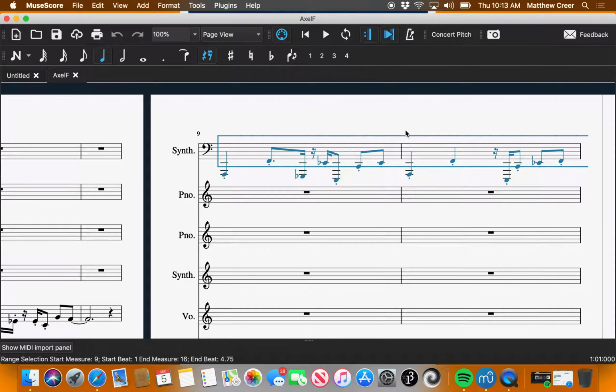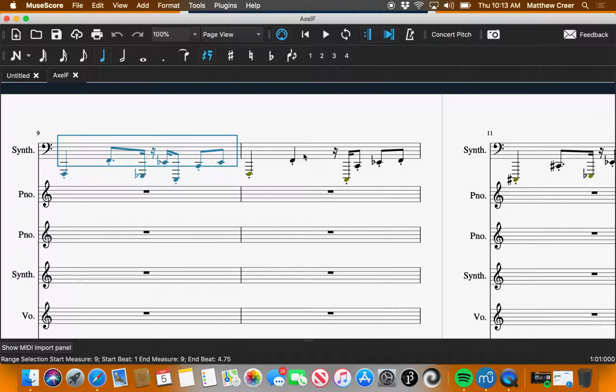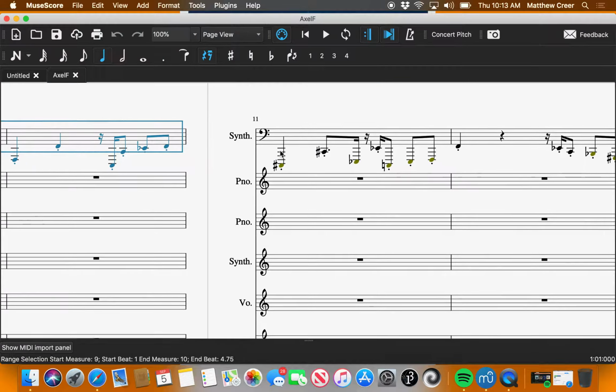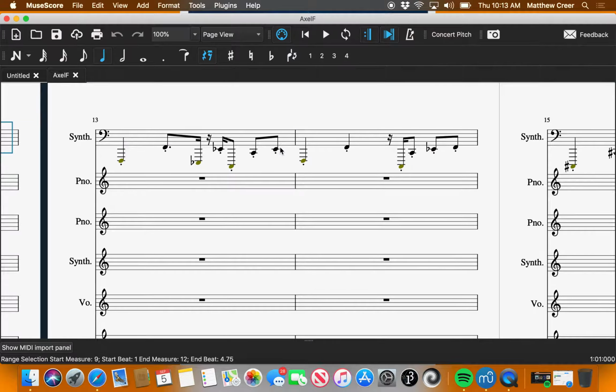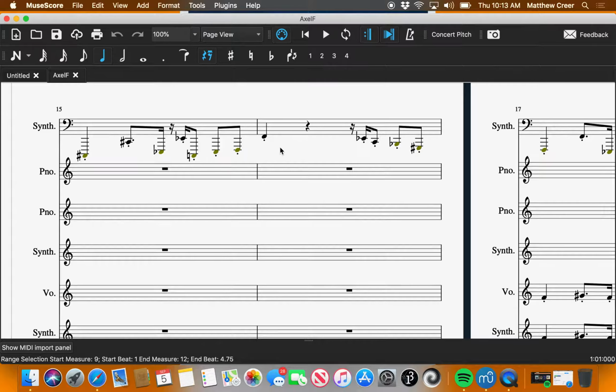So I'm going to copy that. Let me show you how I'm doing this. You can click one bar at a time, but if you click and then hold down shift and click, you'll highlight all the way through.